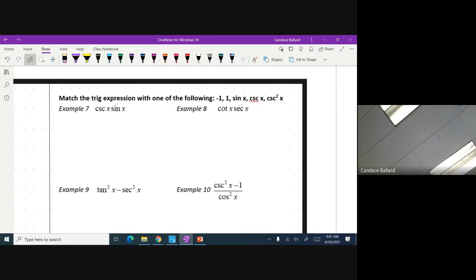The first thing I look for is if I can put it in terms of sines and cosines, I do that. If I see things that are squared, that is a trigger for a Pythagorean identity. So I'm going to go to Pythagorean identities first if I see something squared. And look at what our goal is to get it to. Look at how simple we're going to get it. We're going to get it to be one of those 5 things. So I'm looking for things where I can create a denominator and cancel with something that's in a numerator sometimes.